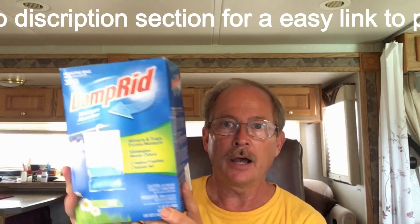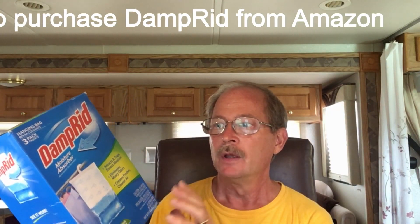Same thing with a refrigerator — if you have a smell, take some baking soda, open the box, take the top off, put it in there and it'll keep it fresh without adding problem chemicals or expensive remedies. Now we're back up front. You saw the solutions: the DampRid bag was hanging on the clothes rod and on the hook on the side, filled up with tons of water, and it was successful. I buy them from Amazon in a three-pack — it's called DampRid. One note: it does have a scent to it. Some people don't mind it, some say it's bad. I think it's not too bad — better than the musties — and the scent diminishes over time.